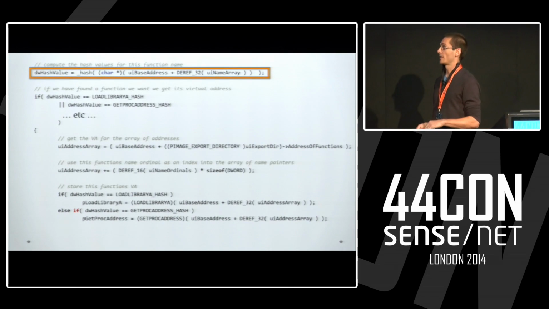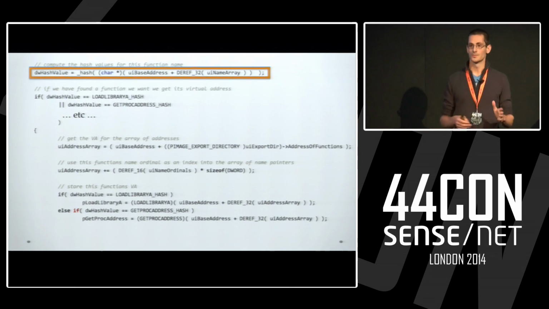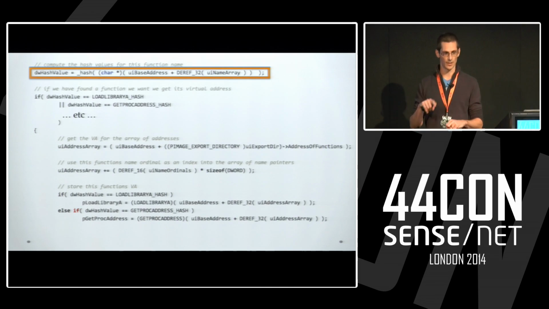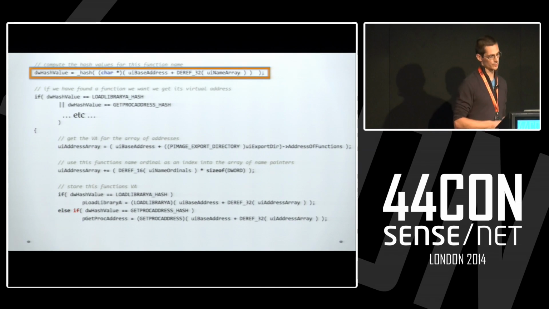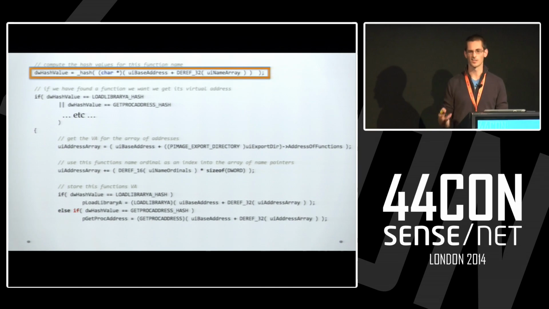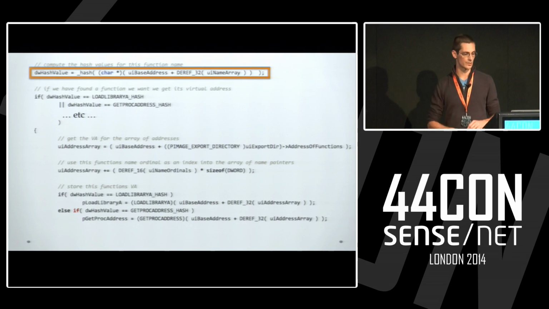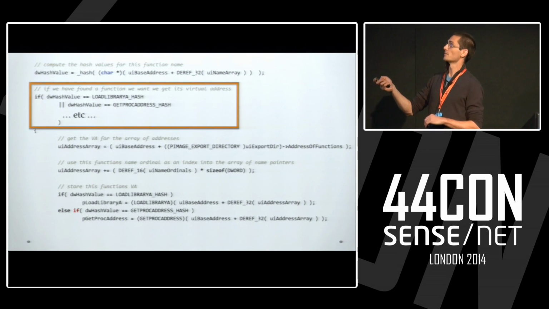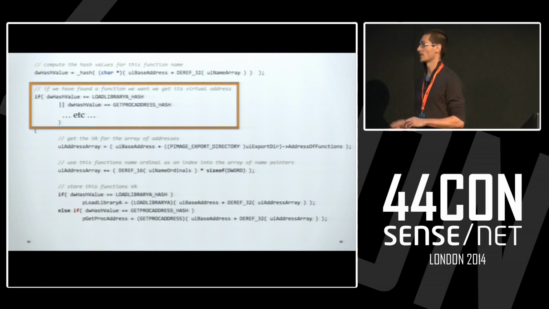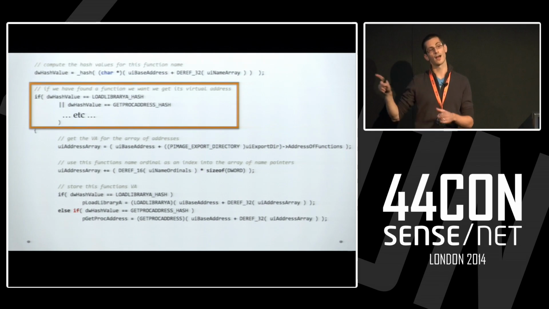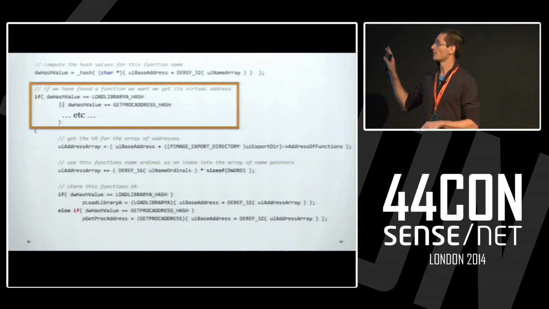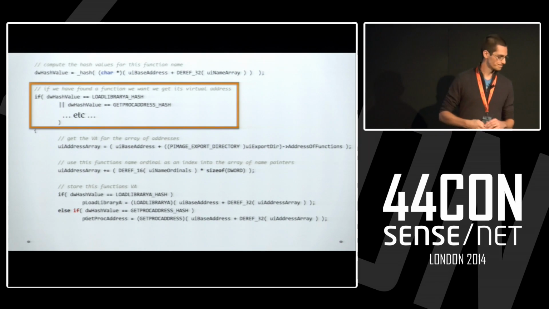Okay, now once we've found that address table, the module table, we're going to calculate the hash for each individual function within that module, and that will be things like LoadLibrary and all those other functions. The hash algorithm is exactly the same as the one I just described before. This is in a helper function because these are ANSI strings, and hence we don't need to worry about lengths. So we've got a hash, and one of those values is one that we're going to be interested in.